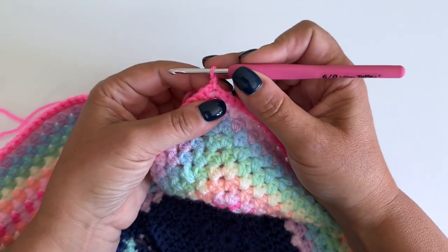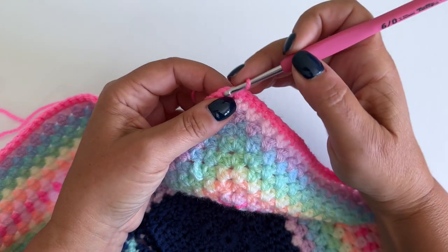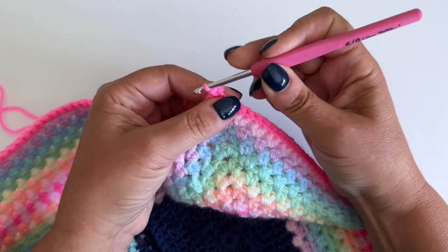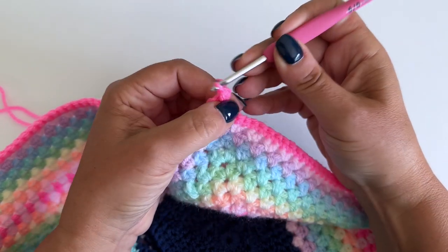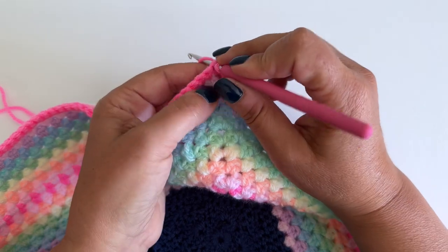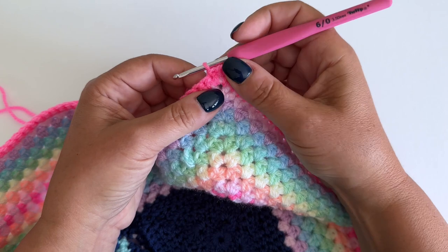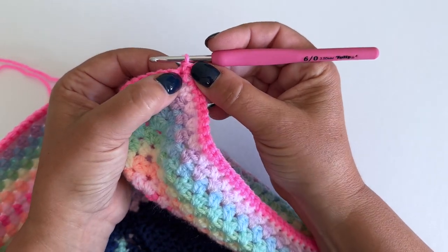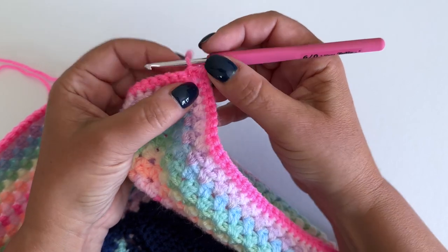So when you turn over, you will have your one chain at this corner space. I'm going to make two slip stitches in the corner, and then one slip stitch in the first double crochet. And then I'm going to make my bobble, so the first bobble of the bobble edging. And I'm going to make it in the same stitch as that last slip stitch.